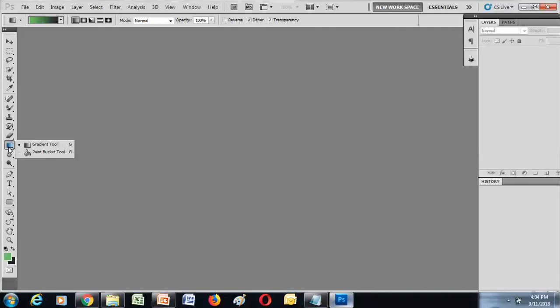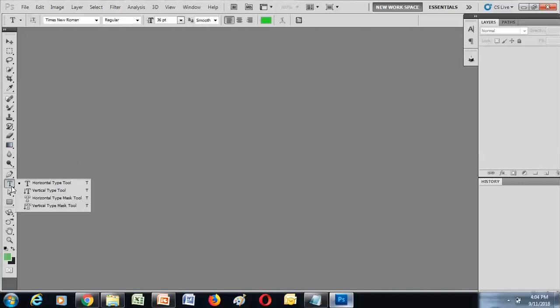Then we moved to the text tool. We tried to play around with the options in the text tool. The main fundamental part of Photoshop is this particular text tool, and in this tool we covered all four options: horizontal type tool, vertical type tool, horizontal type mask tool, and vertical type mask tool. There is nothing you could do without this tool. Any post you make, any banner you make, any particular thing you make, you definitely need this text tool. So this is the fundamental part of Photoshop. Do not forget to try out all these options.